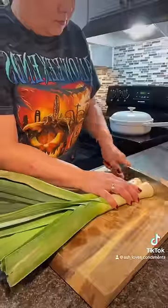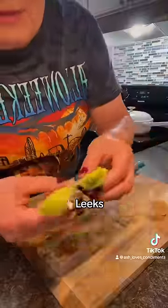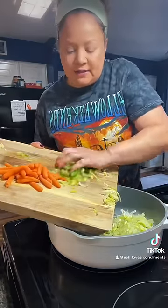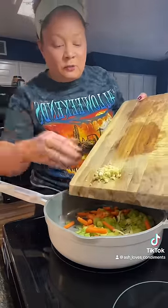A couple of potatoes — I'm using yellow because they're creamier. Rinse these, and these are going to act as an onion. Rinse the inside as well. This is one leek, about one and a half celery stalks, and a couple of carrots. I like a lot of garlic, so I use four cloves.